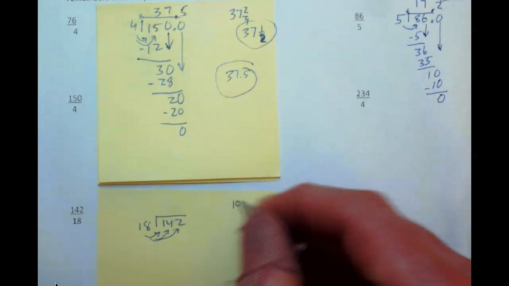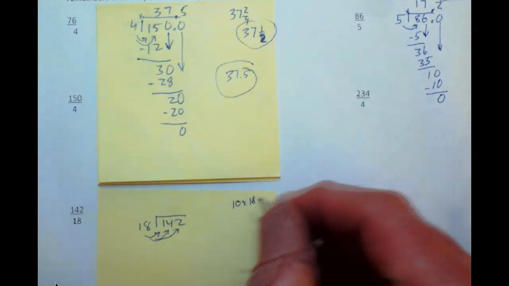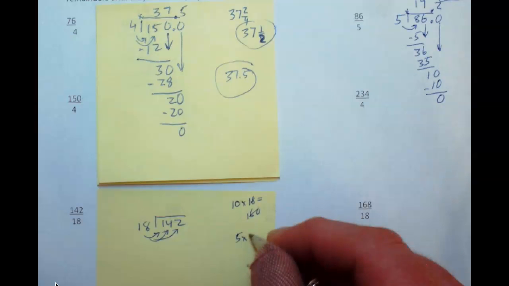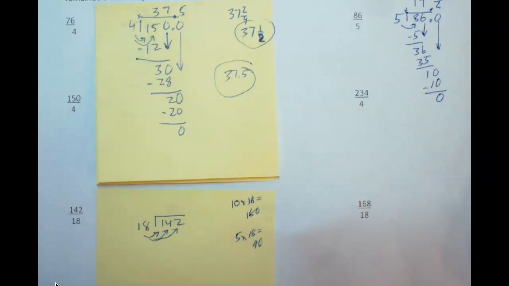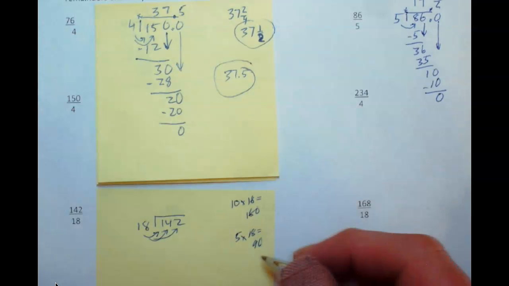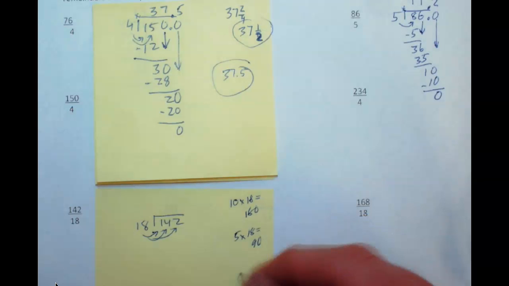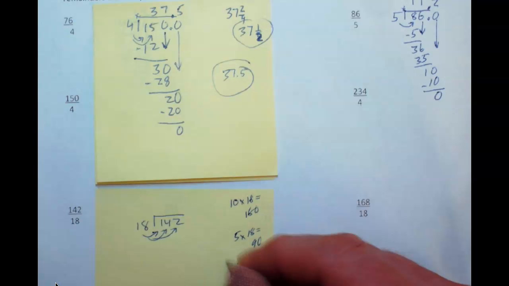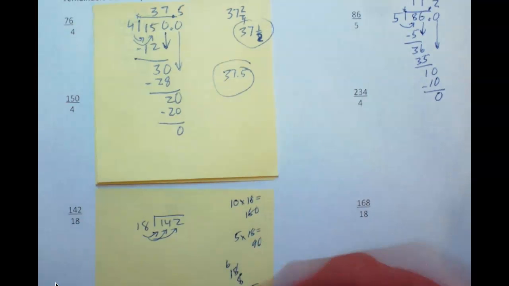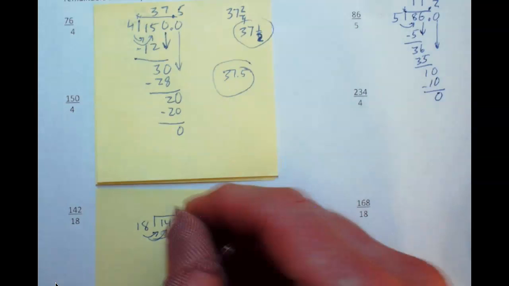10 times 18 would be 180. Well, that's going to be too big. 5 times 18 is going to be 90. That's too small, so we're going to go somewhere between 5 and 10. 8? Okay, 8 times 18. Let's just try it. 8 times 8 is 64. Here's the 4, I've got a feeling this isn't going to work. Here's the 6. 8 times 1 is 8 plus 6 is 144. Just a little bit too big, so it's going to go in there 7 times.